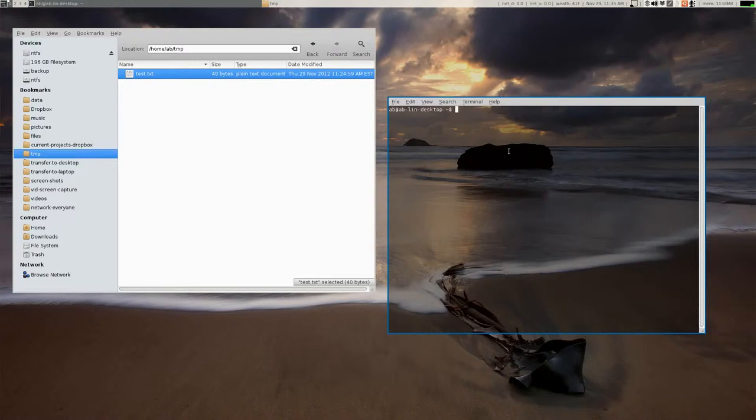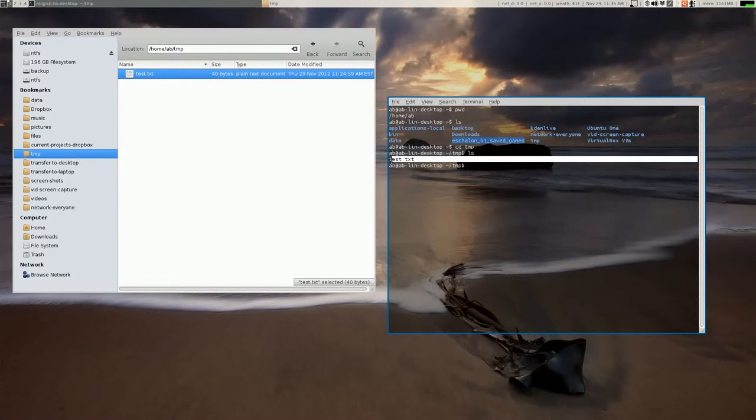What I'm going to do is say pwd, just for print working directory, so that way I know where I am. I'm in my home folder. If I hit the ls command, this will list everything in that folder. I've done this in previous videos, so just watch those if you're confused already. And then I am going to change the directory to my tmp folder. So now, if I list this out, you can see my test.txt file.